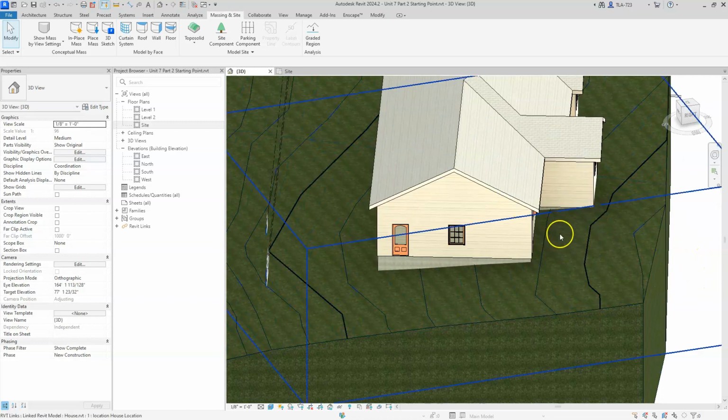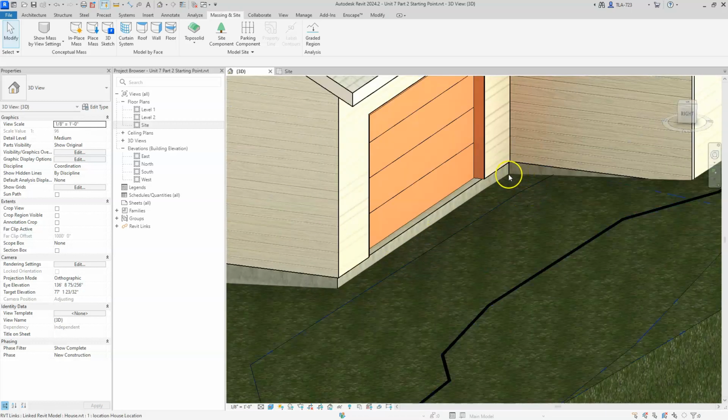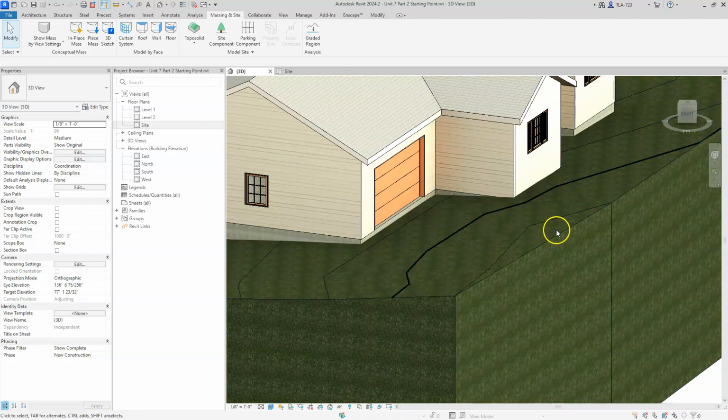There are times when you want a portion of this topo solid to be a different material. And one example of that would be a driveway. So if I brought this topo solid up to the level of the slab right in front of the garage, I could essentially paint a driveway right onto the topo solid to create the illusion of a driveway. Now that's a little bit of cheating, and it's not super convincing compared to a lot of other ways that you can do it, like actually modeling a slab. We could do that too. But in some cases it actually is a lot easier.